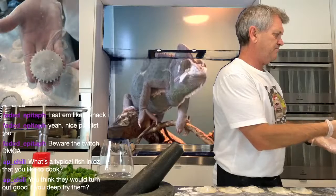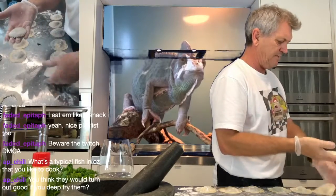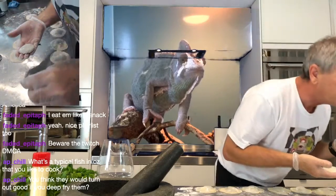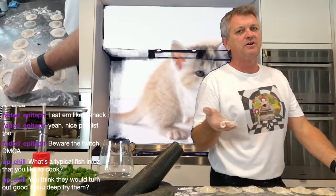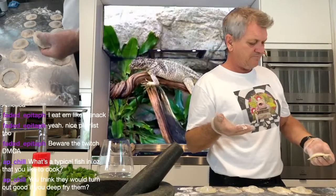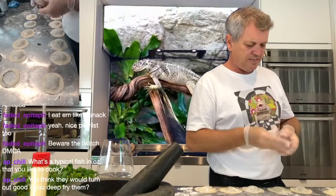Like that's dainty and good, but I want to eat it, and there's that much waste, and we don't like waste. Yeah, well, you could throw them in the fryer and see what happens, but I'm not going to. But I know what you mean. I think we might. I don't know. There's a good seal on these.